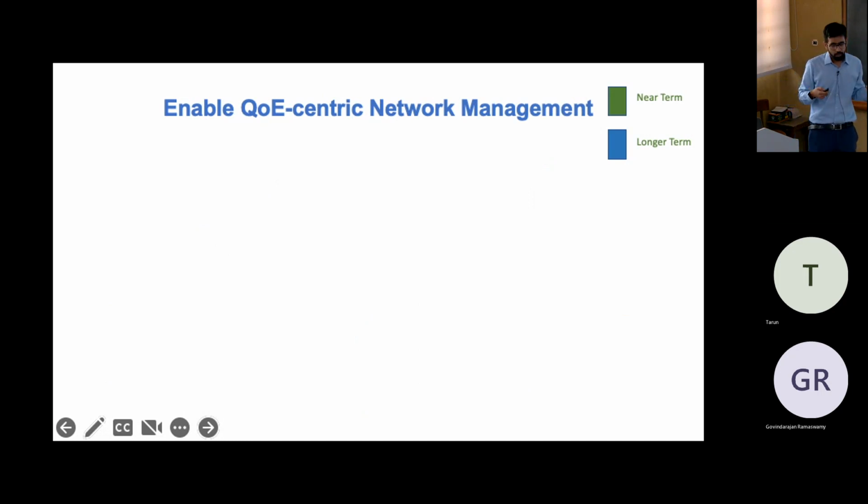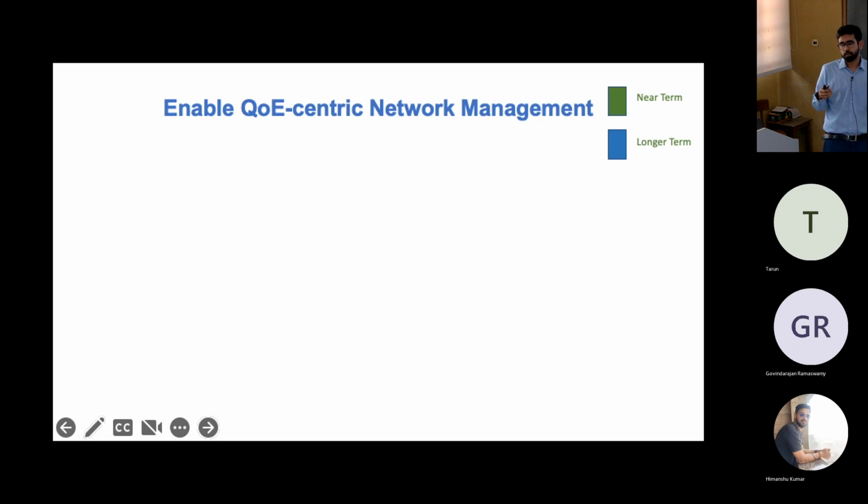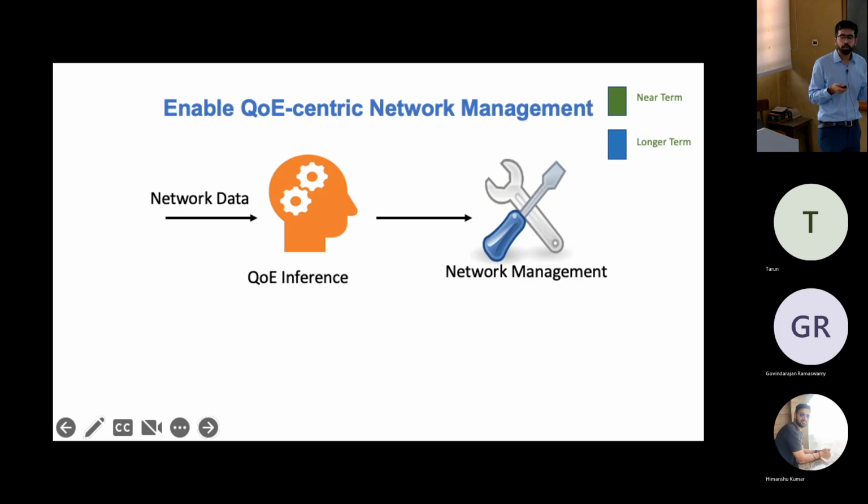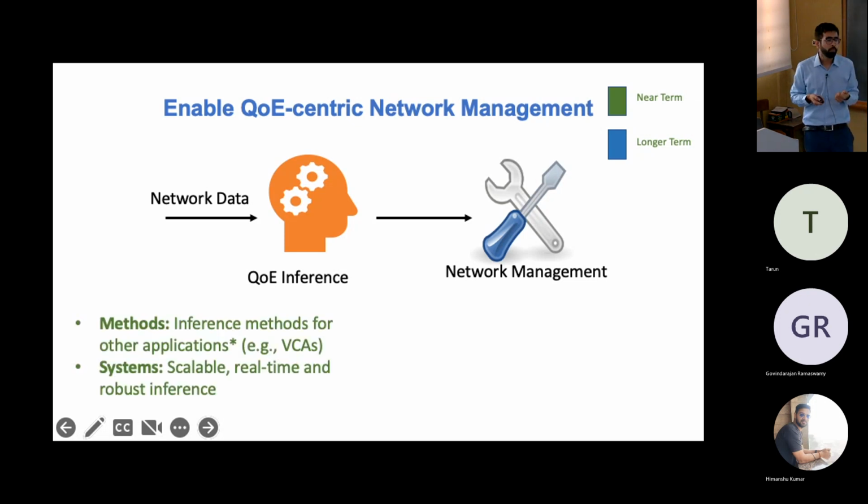Then the other thread that I want to focus on is related to inference of QoE for ISPs. As applications over the internet become more complex, the traditional QoS metrics are not necessarily sufficient for network management. So can you do more QoE-aware network management, where you take user performance as the central thing and try to optimize it? There we are looking at how to do QoE inference in an accurate manner for all kinds of applications, and in a scalable manner.